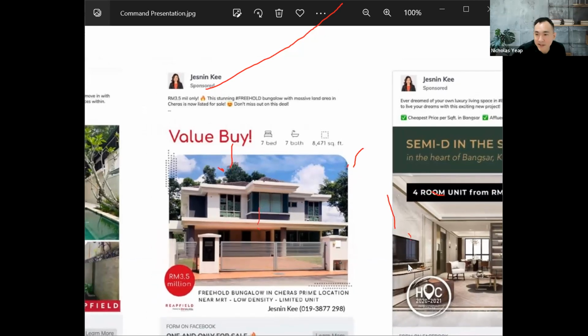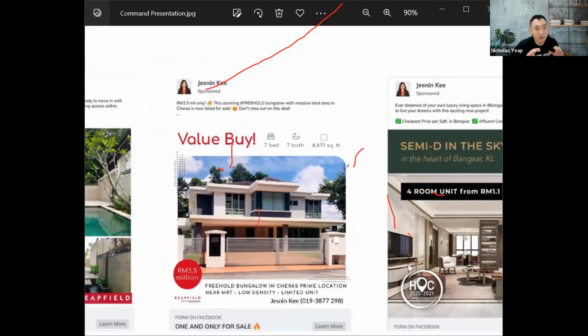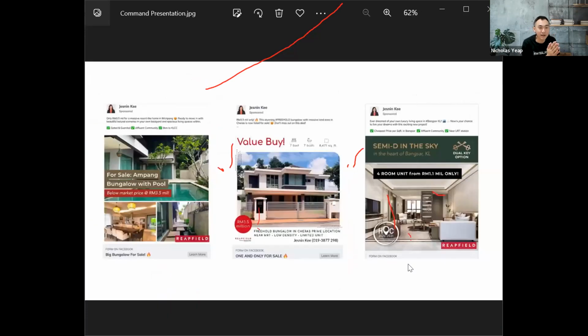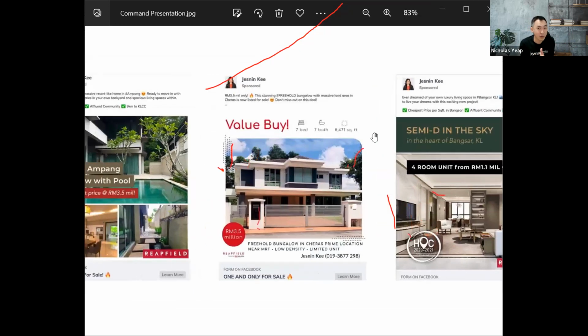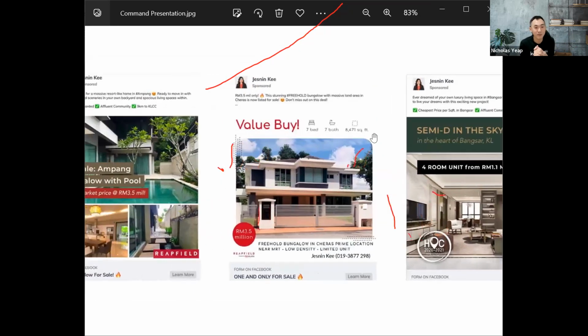Good, thanks, Jesnin. That's very encouraging to see, and we actually learned a lot in terms of the mind behind creating ads, not just about featuring all the features of the property, but so much more of the USP, the right pictures that are going to attract. And we talk about attraction marketing over here, so we want to attract the right buyer, and hence we can see from Jesnin that after a year of trial and error, they managed to come to these ads, and all these 3 ads actually sold within 1 viewing.